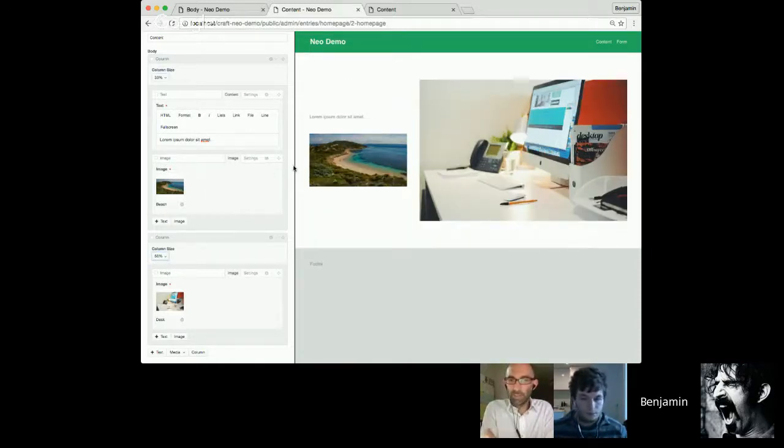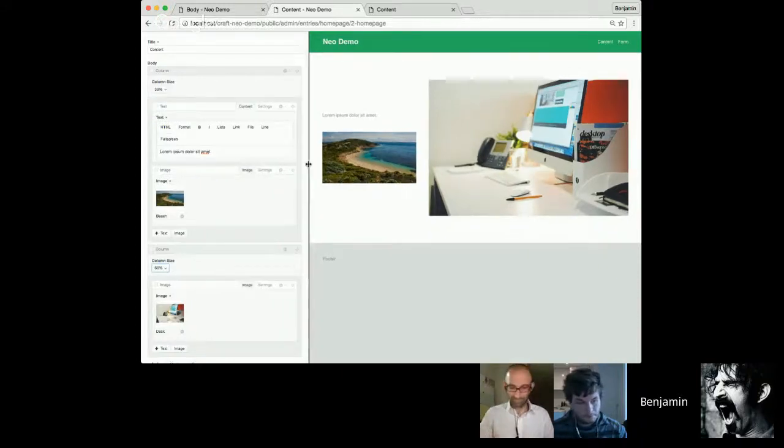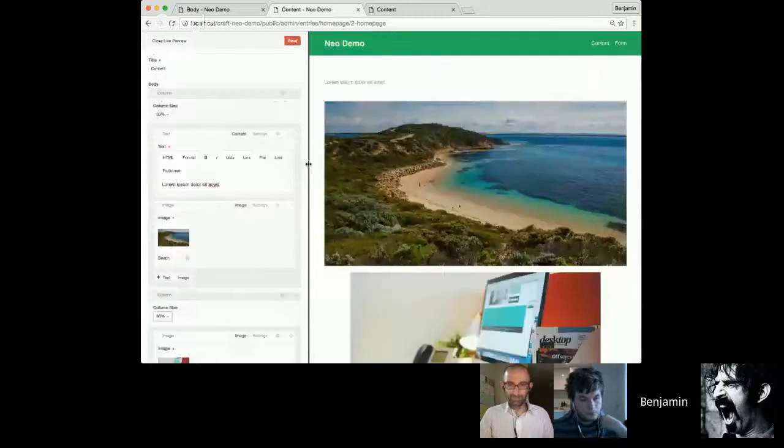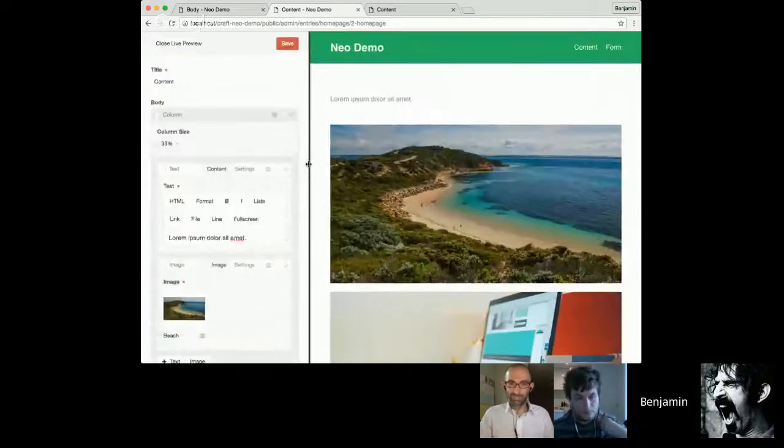Yeah, so this is primarily, well, not primarily, but it's the main thing that people use this for: being able to create columns, layouts, that's easily manageable by the back end, and it gives you a lot of flexibility too. And I guess that's the theme of today, is just flexibility with Matrix.